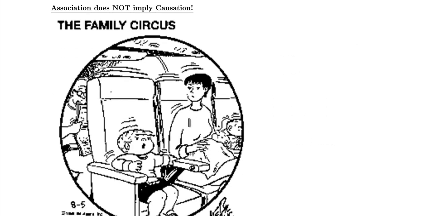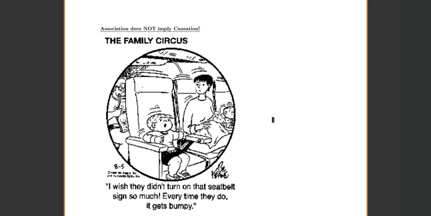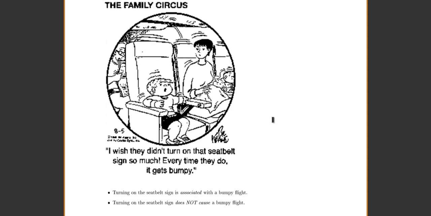And finally, a little cartoon to help emphasize the point that association is not causation. So they're on the plane, and the boy says, "I wish they didn't turn on that seatbelt sign so much. Every time they do, it gets bumpy." But what you have to keep in mind here is that turning on the seatbelt sign is associated with a bumpy flight. The two things are related. However, turning on the seatbelt sign does not cause the bumpy flight.